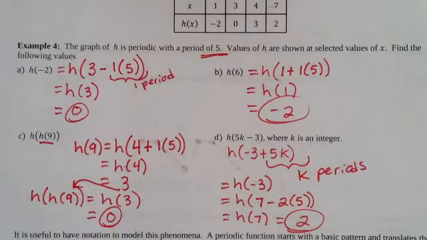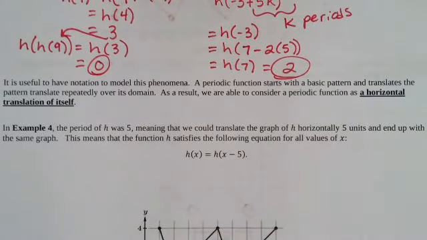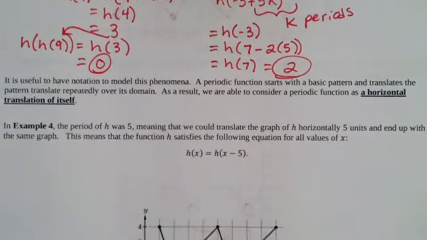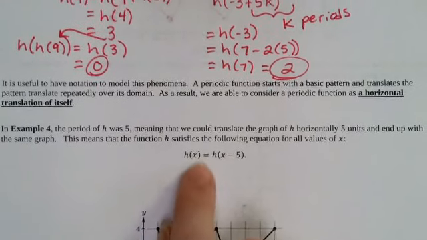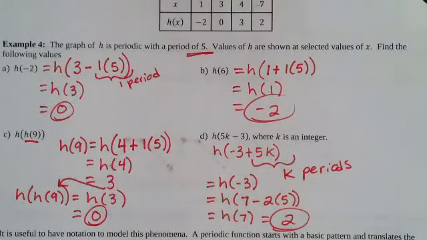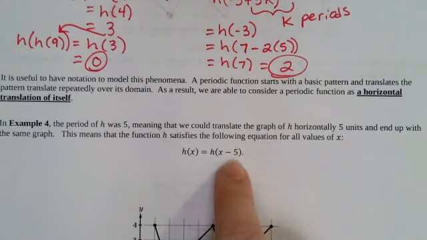So there's a little extra bit of notation that we can use because every periodic function can be seen as a horizontal translation of itself. You can see them just translate back onto themselves. Okay, with that being said, thinking about the function we had up here with the table, the period was 5. Well, in that case, whatever the original function was, h of x, that should be the exact same thing as if I shifted this to the right 5. h of x minus 5, because the period was 5, all the values would be the exact same as they were at h of x.